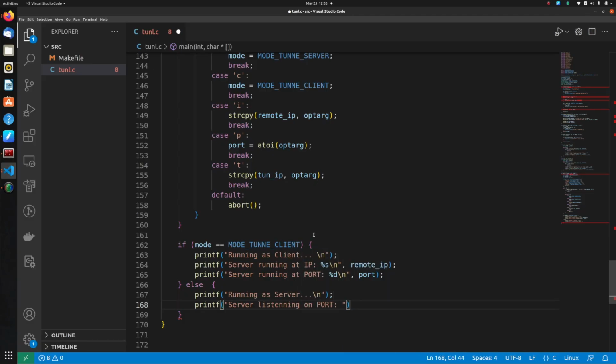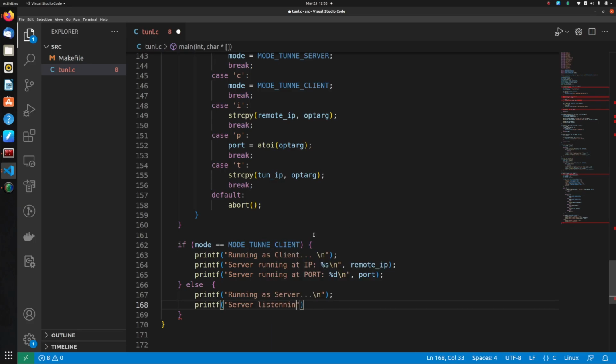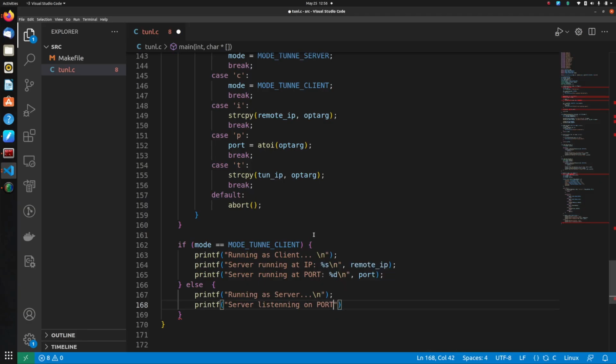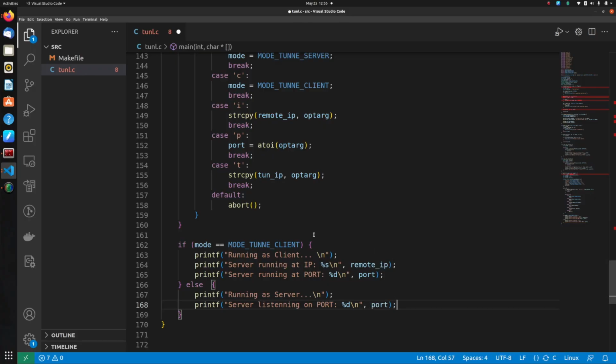So when it's running as server, we'll simply show the port. As I mentioned, we'll be mentioning only the port because we'll be listening on all the interfaces. Okay, and that's that.